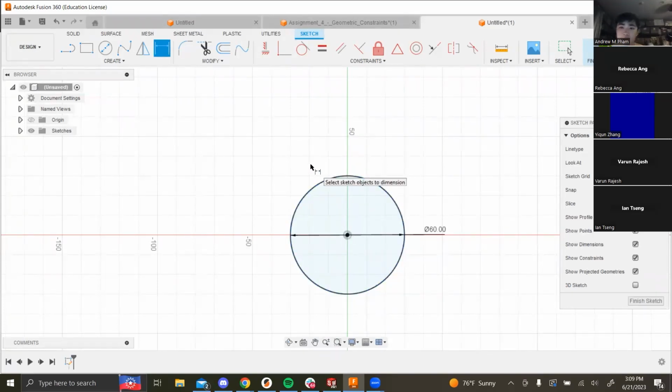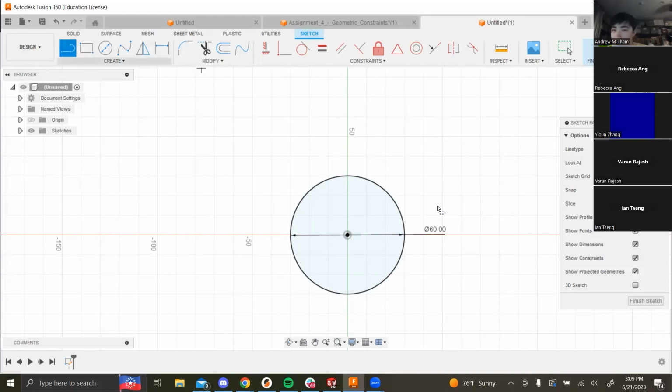CAD programs are very powerful, and you can make the program do a lot of the heavy lifting, is what I'm saying. To make a new design, it should be in the top right with the little plus sign.